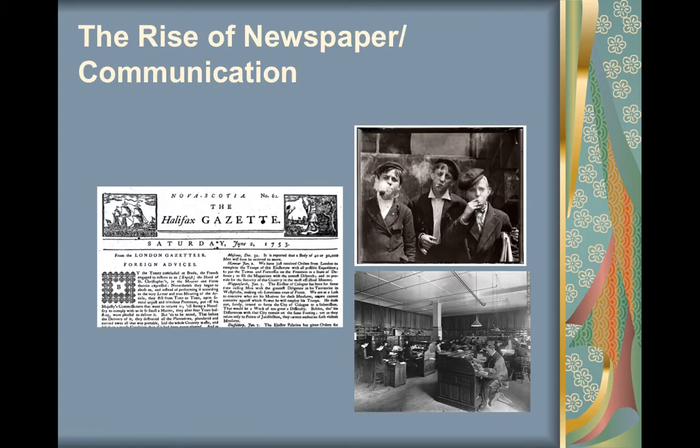Newspapers and communication, things like the telegraph. Newspapers allowed information to get out to people all over the different places, and it helped make ideas spread more and more quickly. People were able to find out what was going on in England within a couple of days of events going on there. Okay, also the telegraph, things like that.